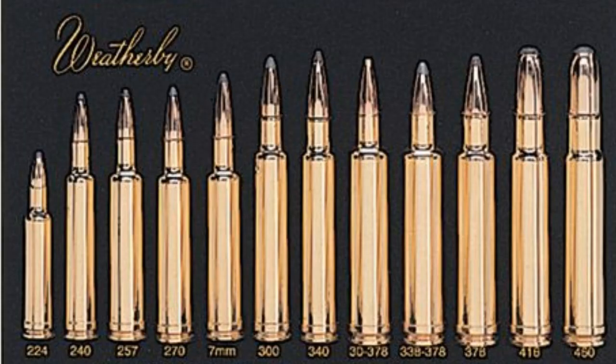They were all Magnums. They were all belted Magnums, and except for the 224, they were all based on the .300 or .375 Holland case design with that same belt and the same head and all that stuff. But they were blown out as far as you could go. You might say that they were an improved case design. And they were distinguished by having a rounded radius, a rounded shoulder on the outside of the shoulder, and also an inside radius where it came to the neck. He called it the Venturi design. And he marketed that as being a means of making gas flow efficient through the case, whether or not that's a physical factor. I think it's arguable. But it was a design feature which was definitely something which put it into a class of its own.